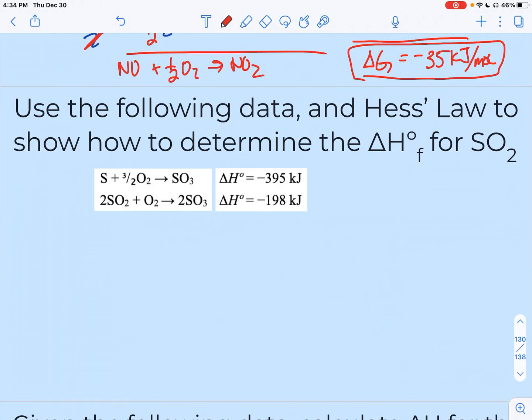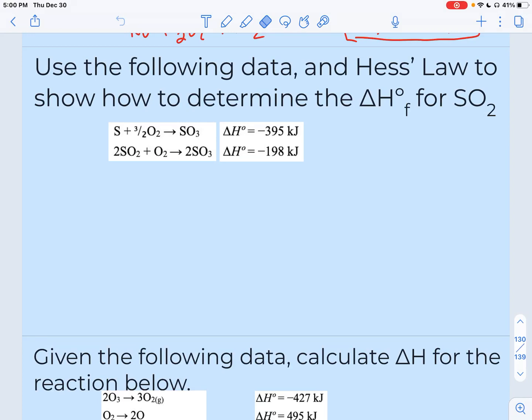So here's the same deal with Hess's law. So if you haven't been pausing the video, this would probably be a great time to do that, get some practice. This is delta H, but it's going to be the same basic idea. So now we're going to have some more Hess's law problems. If you haven't already been pausing to practice, I would recommend doing so. These are going to be related to delta H, and some of them are going to require you to think a little bit more, but you can totally do it, so give it a shot.